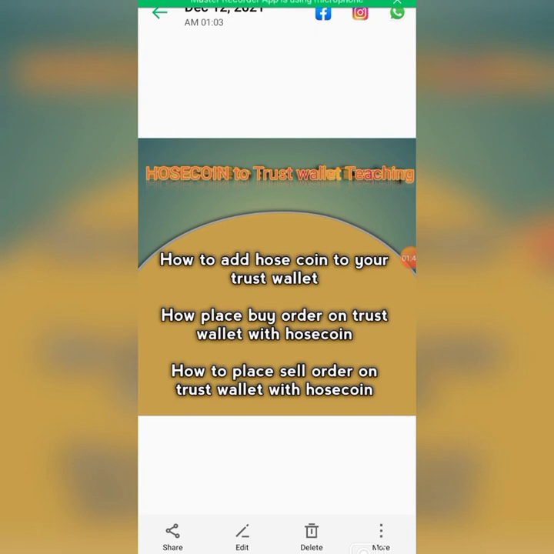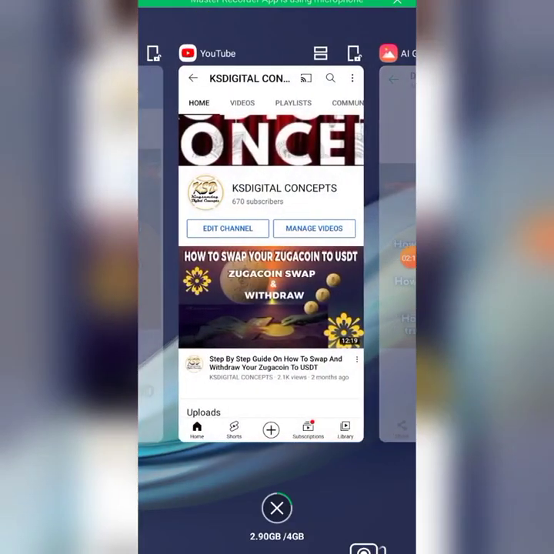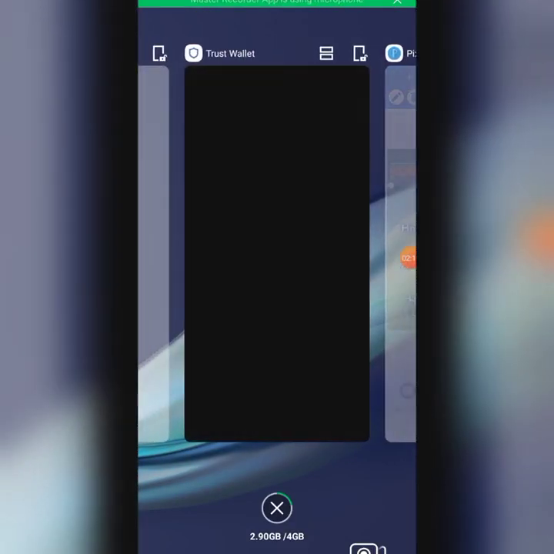Once we get it, we will go to Trust Wallet and add it. I promise I will not take much time on this teaching. It is going to be short, brief and authentic. So let's get the contract address quickly.